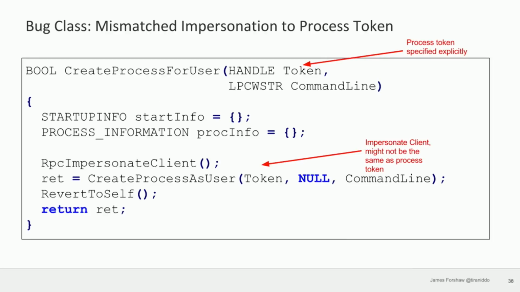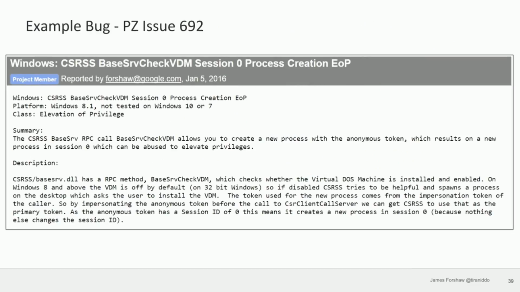So we can take a step back and think about, okay, we've got two types of bug classes. Is there a more general bug class related to that? And it turns out sort of there is. Effectively, the bug class is: are you impersonating a user which doesn't match up with the token you're going to create that process under? And this mismatched impersonation obviously can be specified into those other two bug classes, but this is the general case. So it is possible to find bugs which actually exploit this particular scenario as well, this whole I'm impersonating one user while doing something else with a different user.